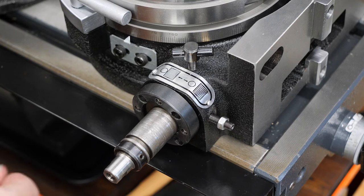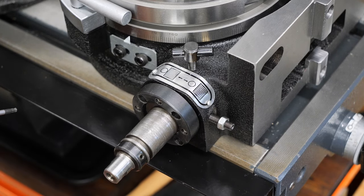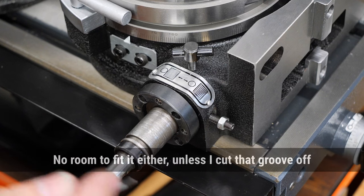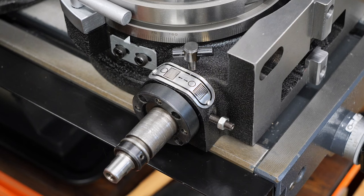In the user guide, I noticed it does have a thrust bearing there, but I had a look online and there's no way I can find one. I just cannot find one in that sort of size. It would be about a 14 inner diameter and about 20 on the outside, and as thin as possible.